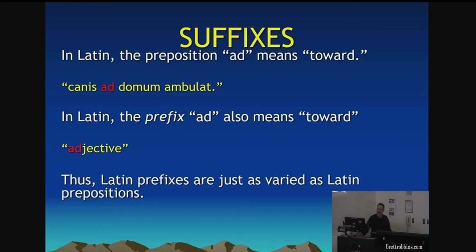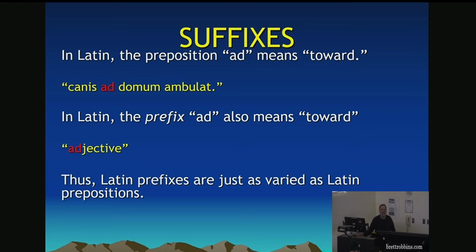Okay? So in Latin, when we say canis ad domum ambulat, the dog walks toward the house. Toward stands by itself, and it's a preposition, and just like in English, a preposition always needs an object. Toward, standing by itself, doesn't make any sense. You walk up to someone and say, hey, yesterday I was walking toward, and they think you're crazy, or very creative. Okay, sometimes there's a fine line between them, right? Whereas you need an object of that preposition, in this case, domum, meaning house. Domicile, things like that.